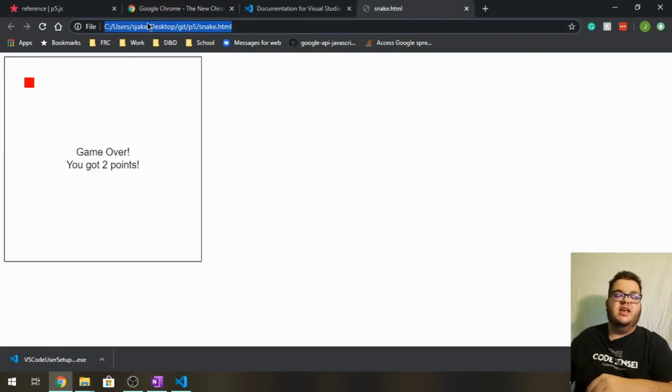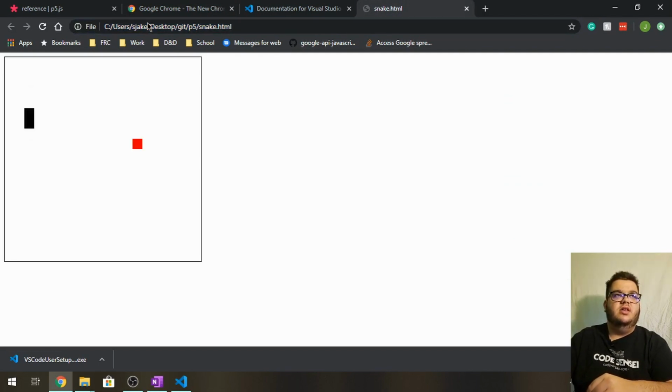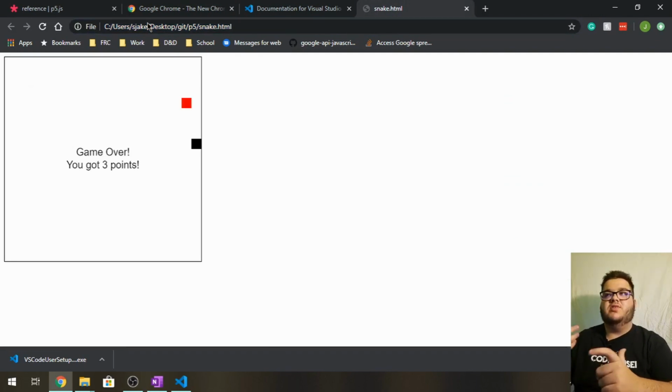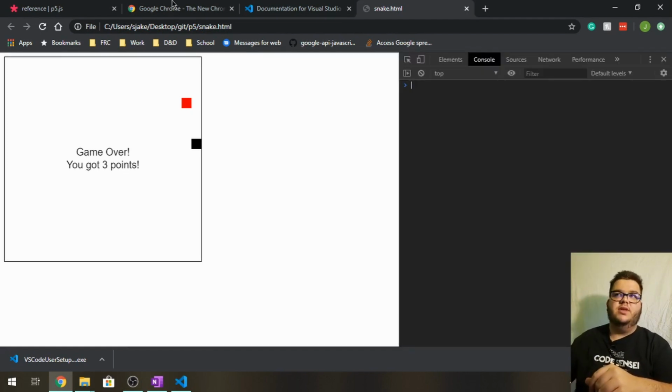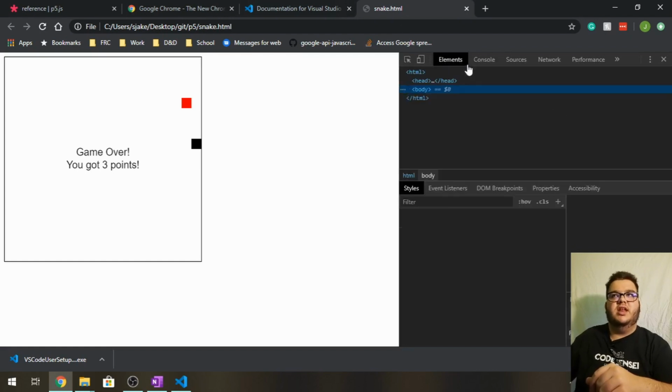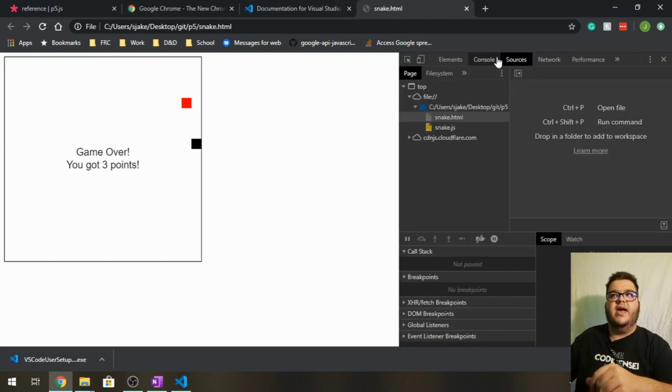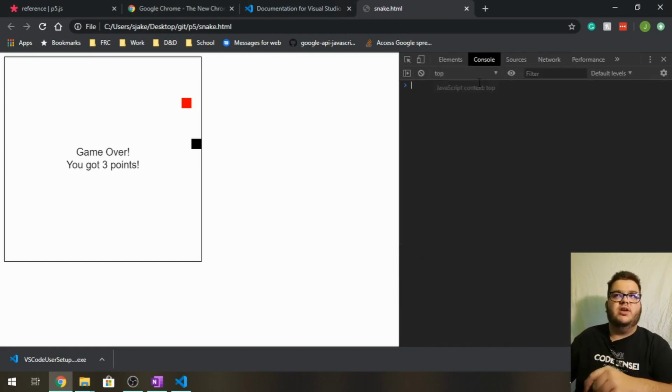Here's a snake game I've made, and see if I'm going around in it. But say something messed up. It's not going to mess up because I've already coded this, but if something did, you can hit F12 and it brings up this console and elements and sources and all that. Well, this console is really important because this is your JavaScript console. So anything you may want to see is going to be in here. You can even type JavaScript code right here.